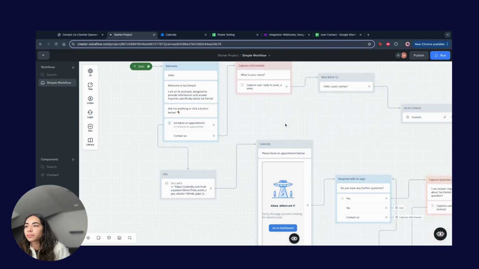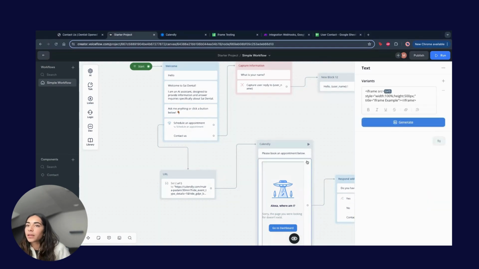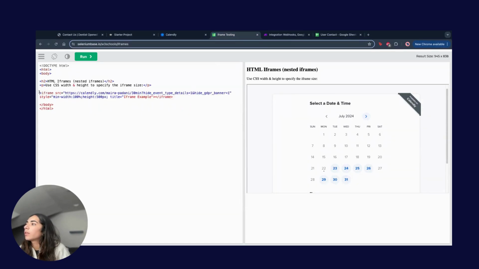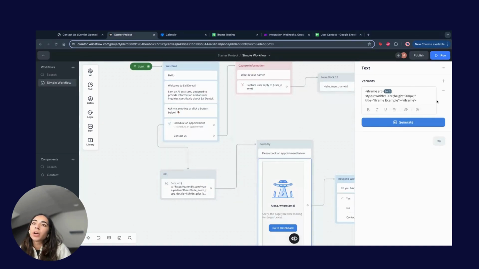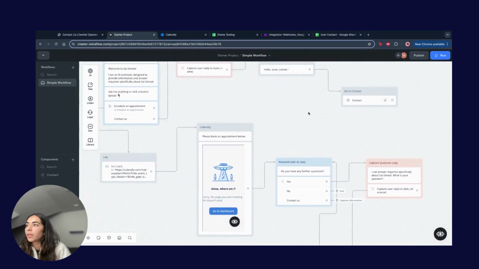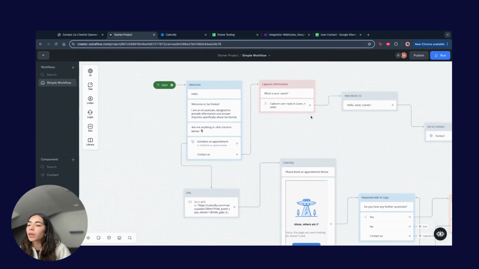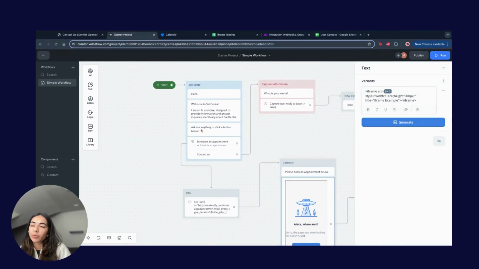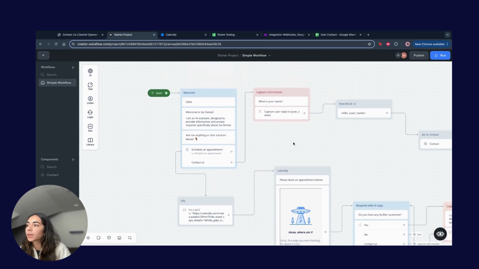So then opening a text block, it's this exact line right here, copied and pasted into this text box, but the URL is now instead replaced with the variable. So then the Calendly link is able to pop up in frame easily.